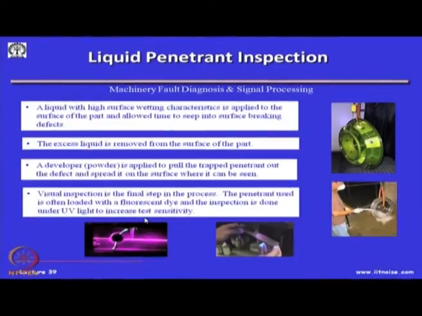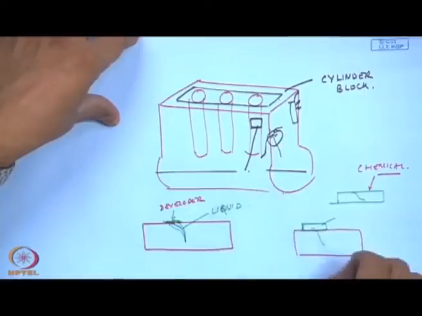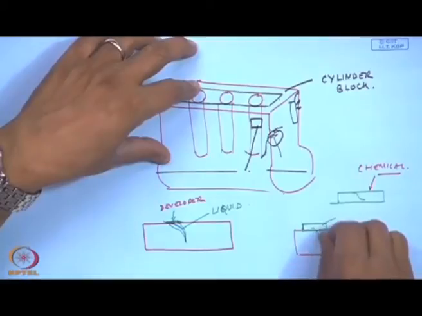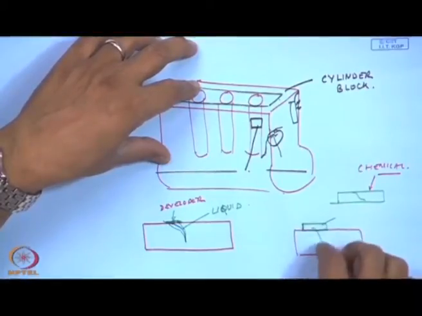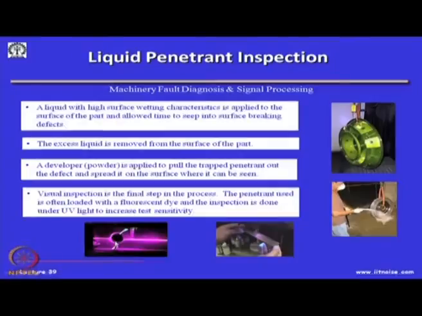So, the penetrant has a dye which glows under UV light. We pour or rub the surface with such penetrants, and then clean it, and wherever there is a crack, this penetrant is going to seep in, and then it will come out to the surface, and we can see it as a glow under UV light. So, very easily a cracked surface can be seen. Okay. This is where we are putting a powder based developer.